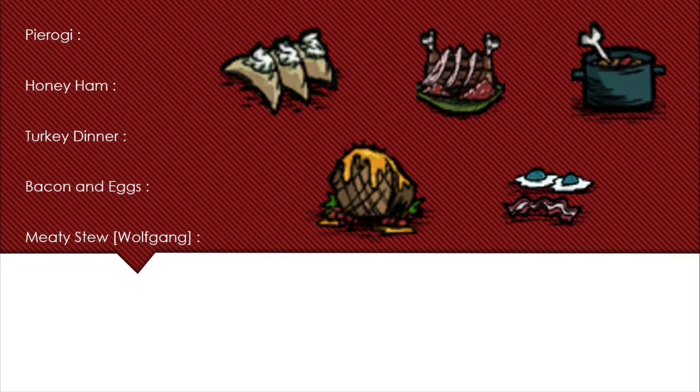For honey ham, it's 2 honey, 1 monster meat, and 1 meat. That's the recipe I use. There's probably simpler ones out there, but that's just a recipe that I remember by heart, and that's what I always use. And honey ham, honestly, is also another great food source. It also gives you heat, so that's an added bonus.